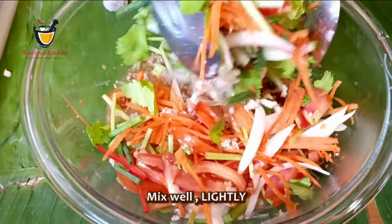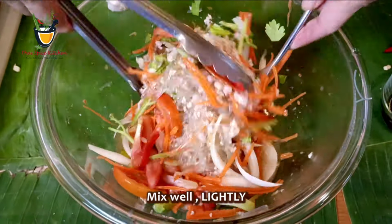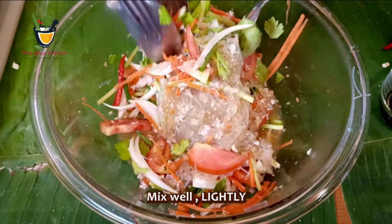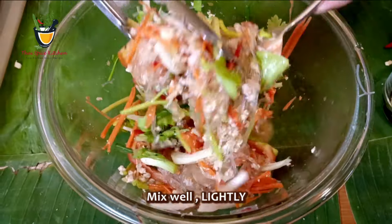This is mung bean salad, or yum woon sen. Wow, very healthy, isn't it? Good. Looking good, looking good. Very, very healthy.